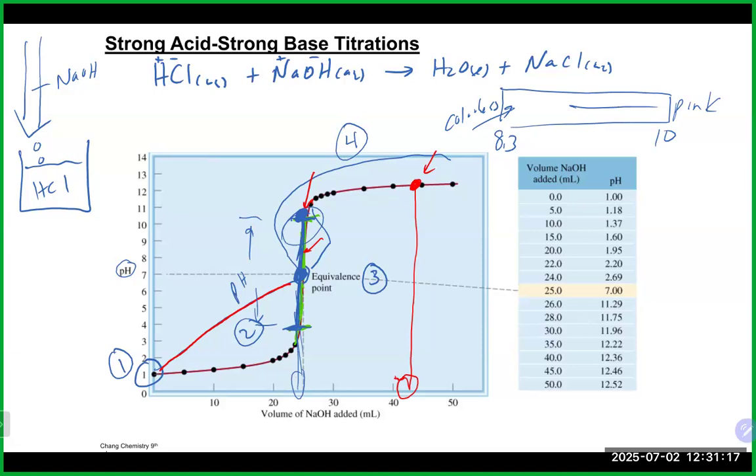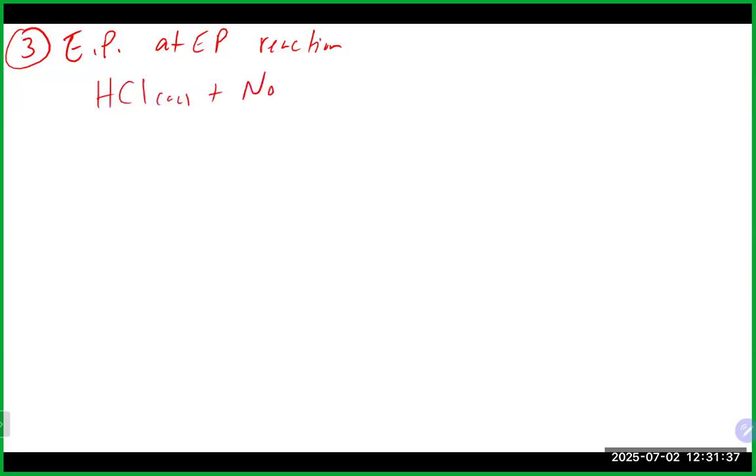All right, so now that we know why that happens, let's talk about what happens when we do hit that third point of the titration curve, which is the equivalence point. So at the equivalence point, we definitely have a reaction occurring. And again, in this case, we have HCl and our sodium hydroxide making some water and some sodium chloride. Once again here, we would need to do an ICE table in moles, and I'm again making up the numbers so we have some nice easy numbers to look at.